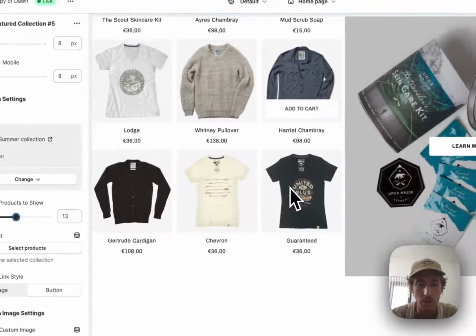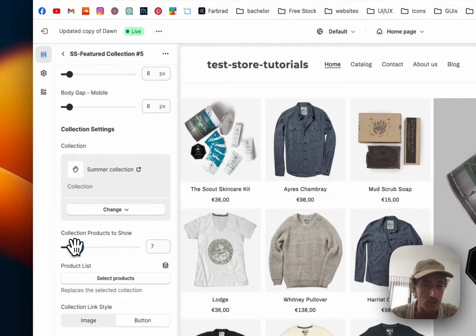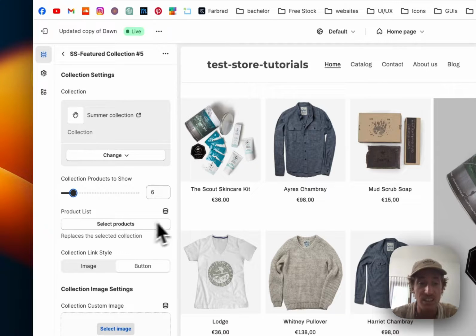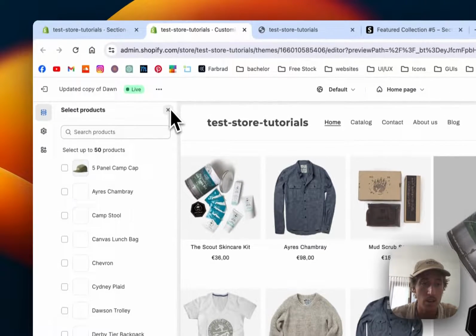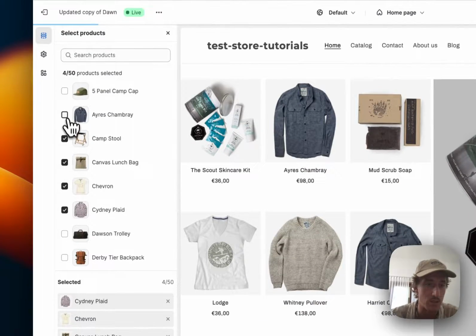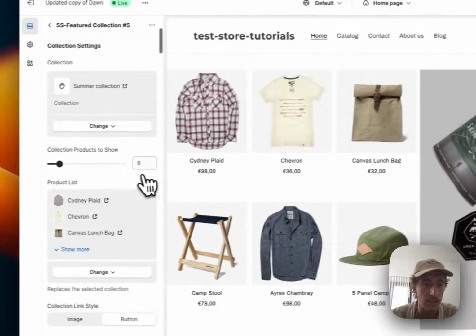So if I would click on 13, I would just go down here, depending on how many products you actually have in the store, but the limit here is as far as this little range slider goes, and you can even select the products manually, but I'm just gonna leave this one right here. I'll just show you for the sake of this tutorial. Just pick in this 6th one, and we'll exactly get those ones.